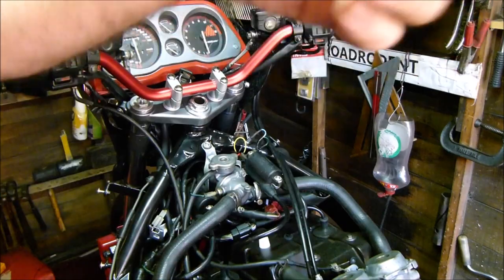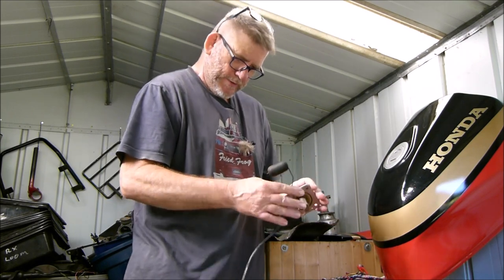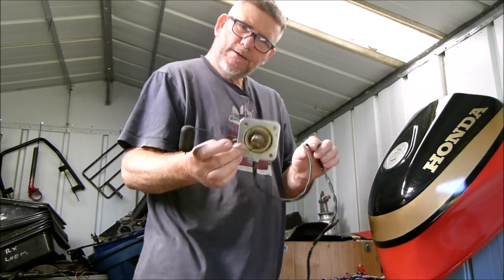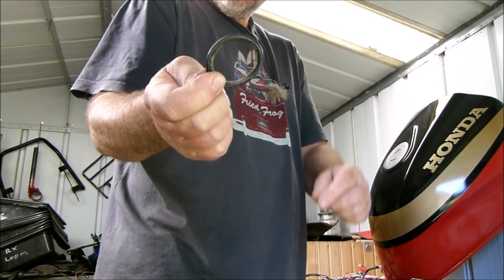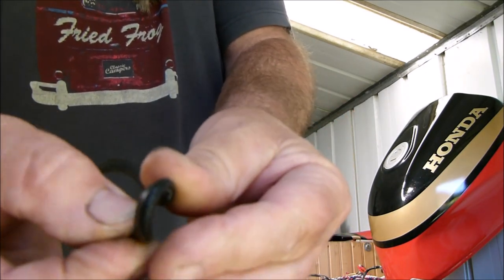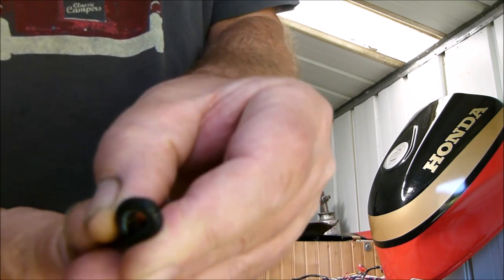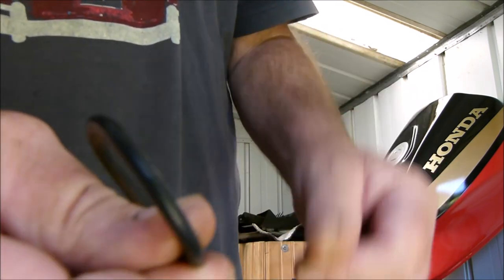Now can we get the tank on? No, that won't be happening anytime soon - not in this video anyway. Locked the shed up last night and could smell petrol. Checked underneath the tank and yes, what we just fixed wasn't fixed because the seal was leaking - all cracked and perished. I've ordered another one and that's not going to be here till the 14th or 15th. I've got a replacement fuel pump and I wanted to test that out.